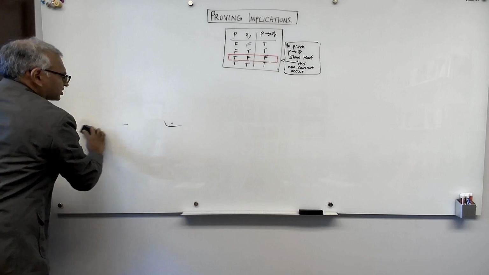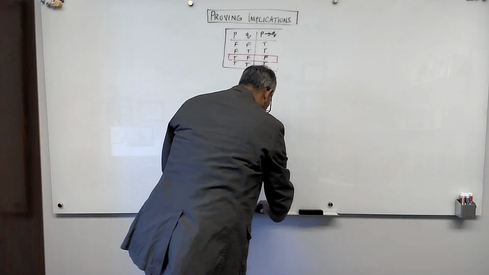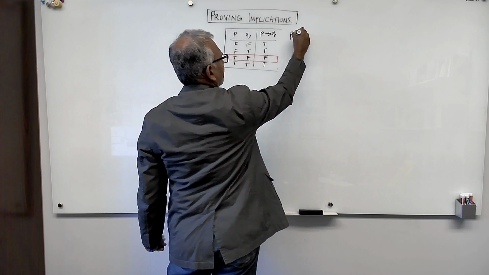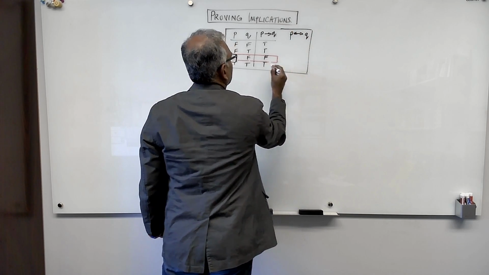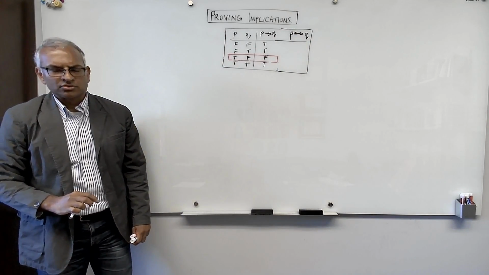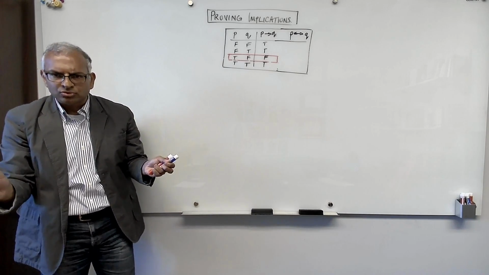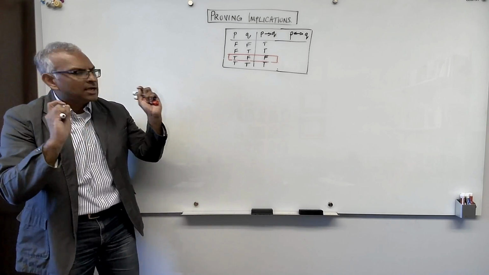And to help our discussion, I will add to this very important truth table the truth table for equivalence. P is equivalent to Q. Okay, and what that means is that whenever P is true, Q is true. So for the equivalence to be true, they must either both be true or both be false. So it's a tight link between P and Q.